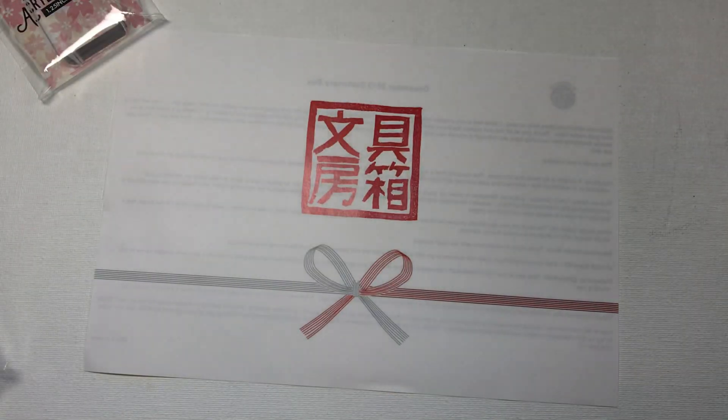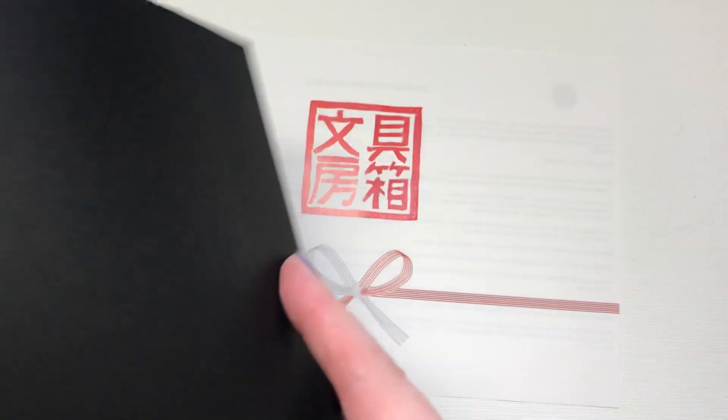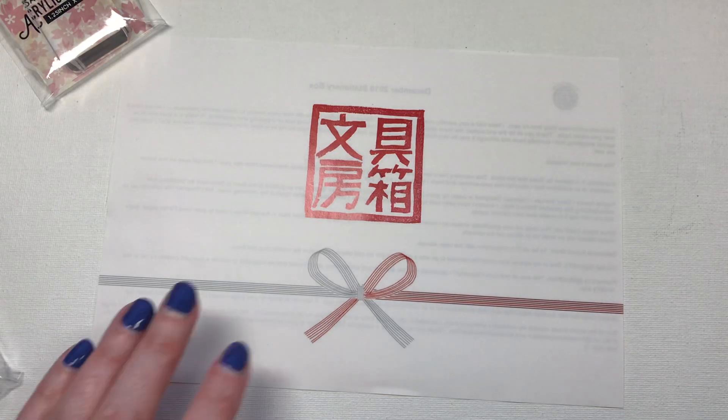I've just managed to accidentally remove the cover of this notebook, so I'm going to remove the whole cover — it's easier to manipulate. Now look at that. That is nice. It is a very sophisticated black covered notebook. It also comes with another cover which I've accidentally taken off. And won't this black paper allow me to practice the use of things like the washi tape that I bought from R. Atelier. So that's really nice, and I will attempt to put it back together in a few moments.